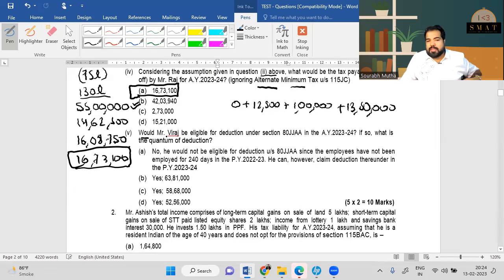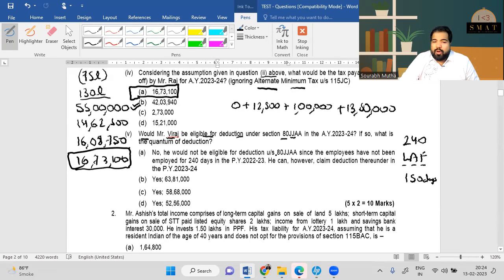All right. Would Mr. Viraj be eligible for deduction under 80JJAA? Guys, 80JJAA, if you remember that. In 80JJAA, will he get deduction? Yes. First, of course, you should be auditable. You should be contributing to the PF. You should not be paying in cash. The salary should not be more than 25,000 and they should be employed for 240 days in a year. But remember, if you're in the LAF industry, leather, apparel and footwear, then for 150 days you should be employed.